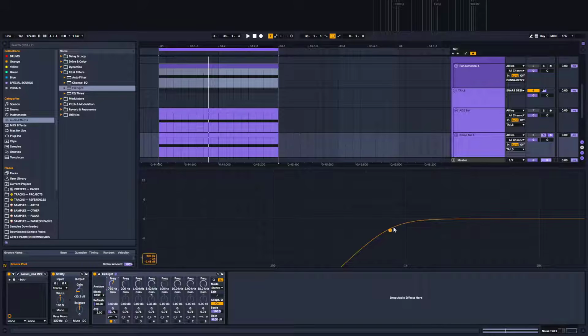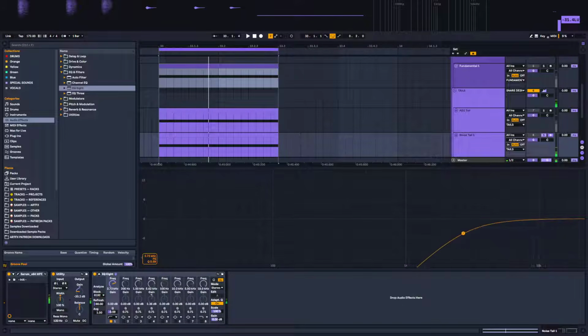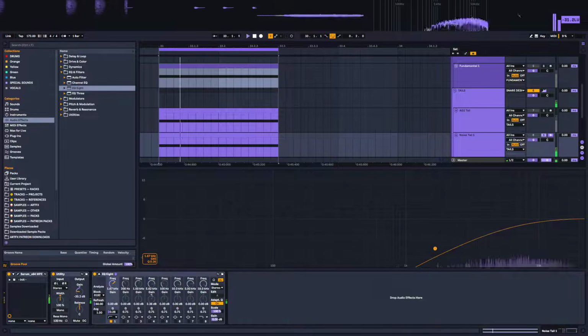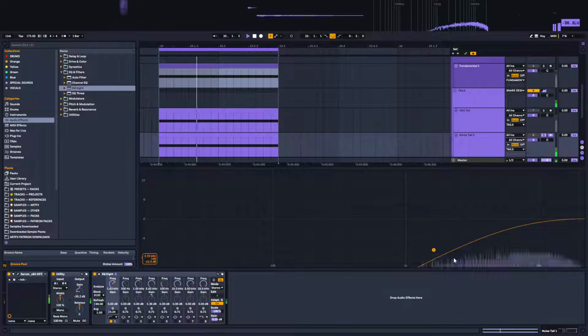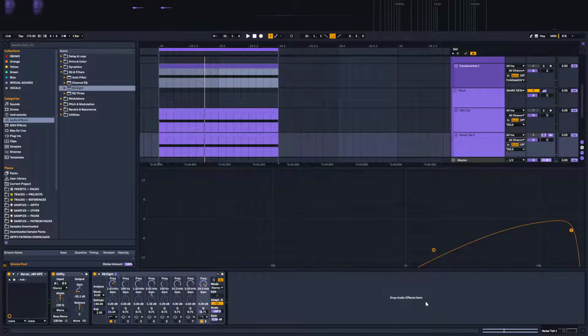So basically, just take a high pass and just high pass it quite far up, and just bring it down a little bit, so it's a very gentle kind of slope. And then you also want to take a low pass and do the same thing.